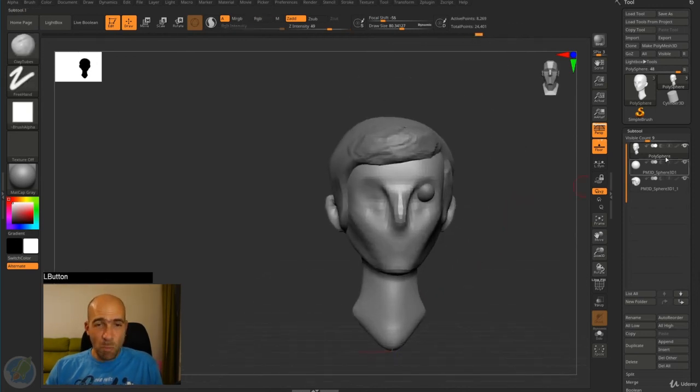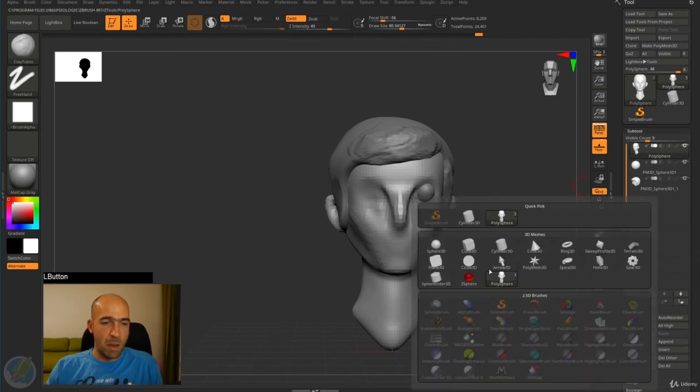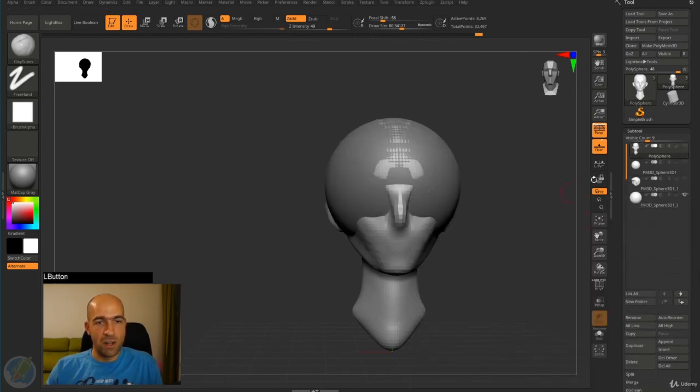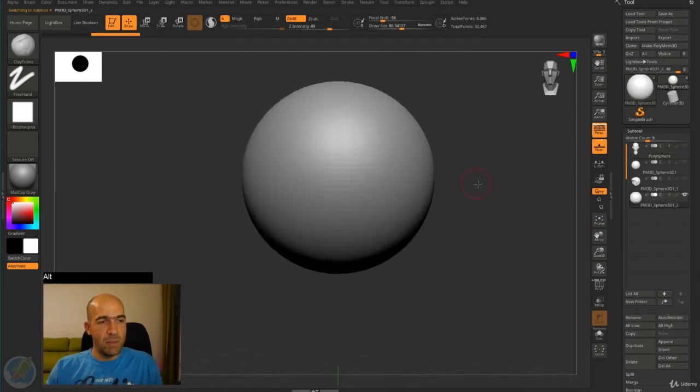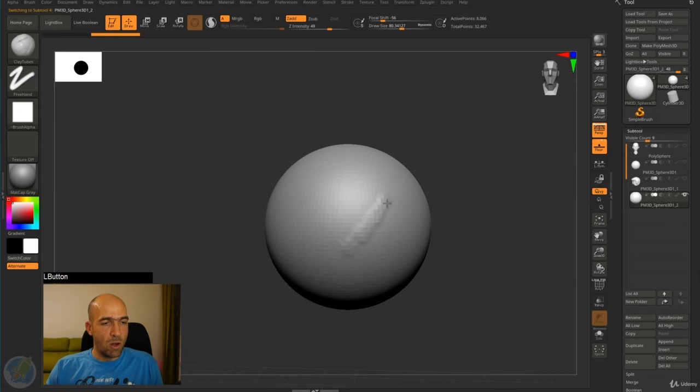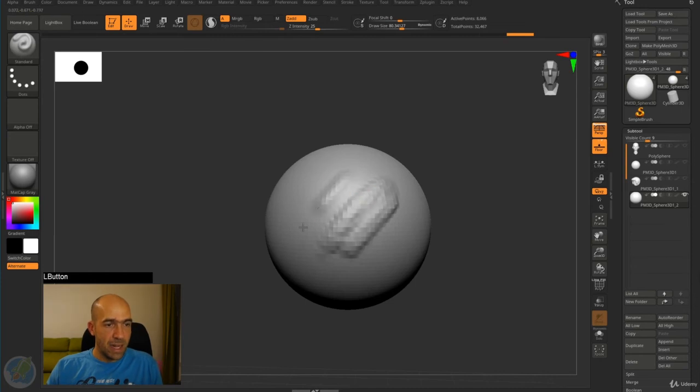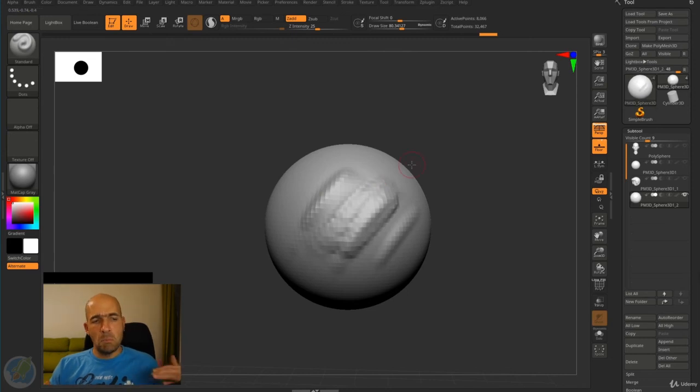By the way, you probably will have only the sphere, you will not have the head at this point. So let me append the sphere and do it on the sphere. So this will be the clay tubes. You see how it's a little bit different than the standard brush, and the standard brush will be B, S, J in my case, and it will be like this. So they have a different purpose. They can be a little bit different in the way you sculpt, and we will use them in a little bit different scenarios. Everything can be done with the standard brush alone, but it's easier to use different brushes.